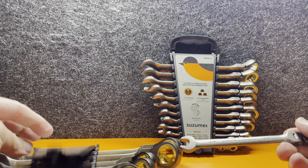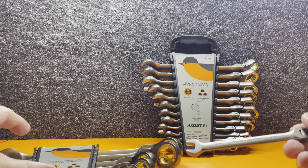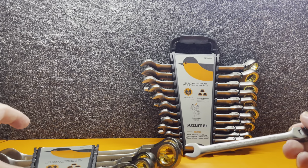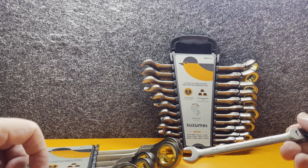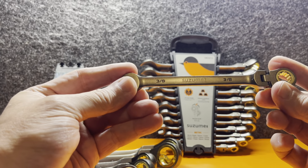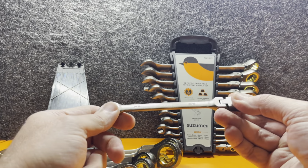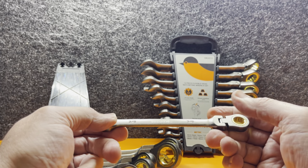On your SAE, you go from a quarter, 3/16, 5/16, 11/32, 7/8, 7/16, a half, 9/16, 5/8, 11/16, 3/4, and a 7/8. So that's awesome. No skips, that's always a good thing, but I really love the color. It's hard to see, but like I said, it's kind of a nickelish color. It's not like a hard chrome, and I like it. It should be easy for cleanup.